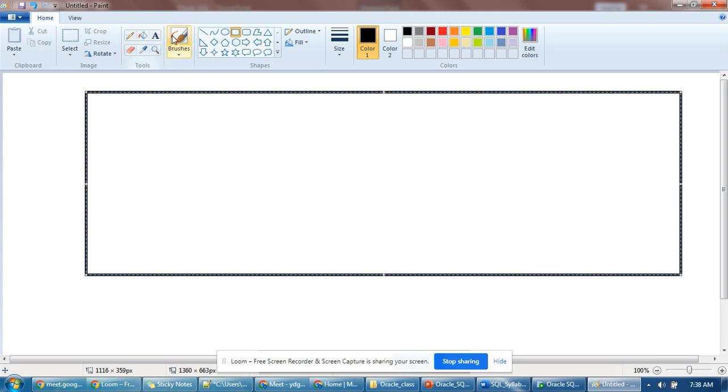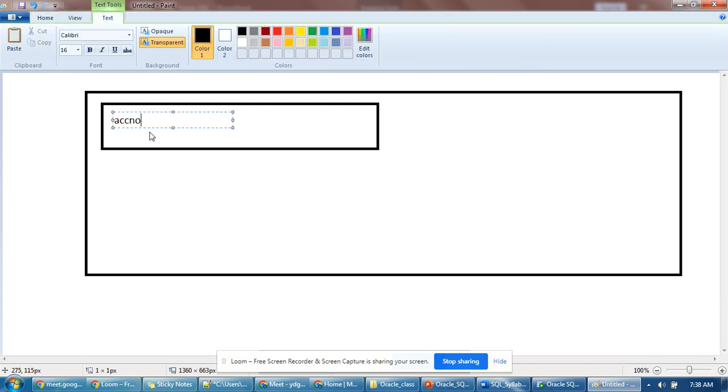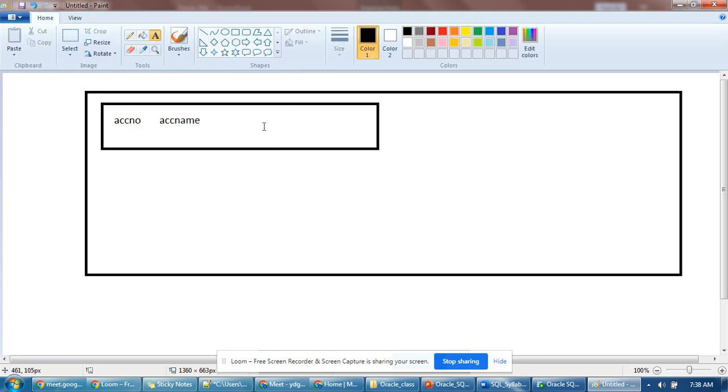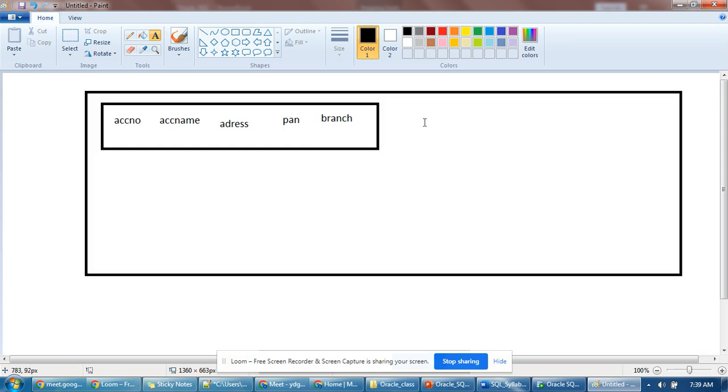You are having account number, account name, next address, next your PAN number, whatever you want, and branch details. Okay, bank branch details, whatever you think. And your transactions will be like this.